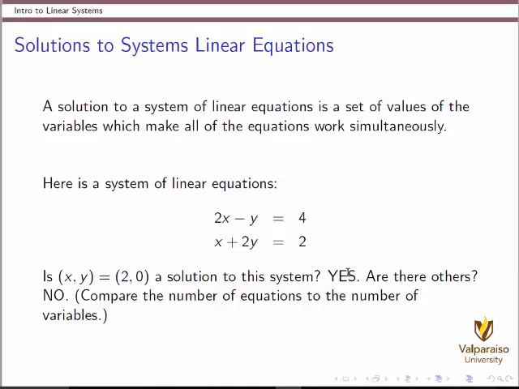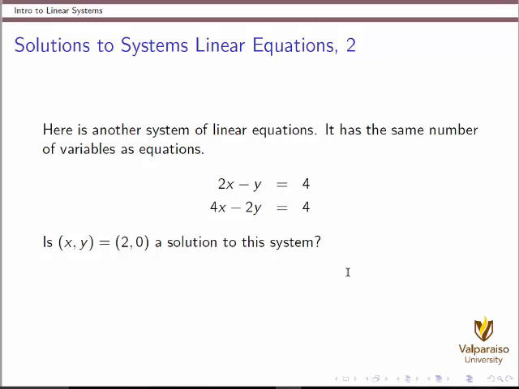But there's something interesting to note, that this is two equations with two variables. Here is two equations with two variables. Let's check the point (2, 0) again. Is this a solution to the system? Well, one more time, plug in 2 for x and 0 for y in the first equation, which is the same first equation as it has been. That works. But if we plug in 2 for x and 0 for y down here, we will get 8x minus 0, and that's not 4. So this point doesn't work for the second equation, which means it doesn't work for the entire system. It has to work for all of them. So this is not a solution.